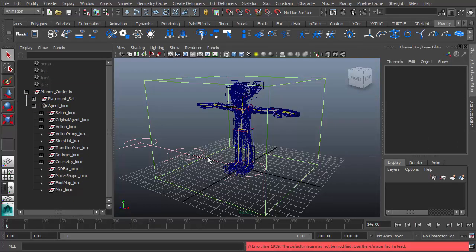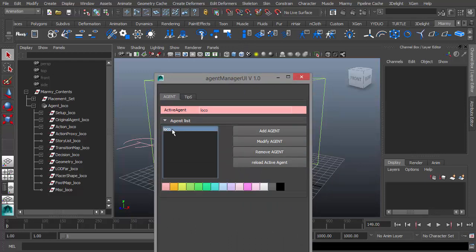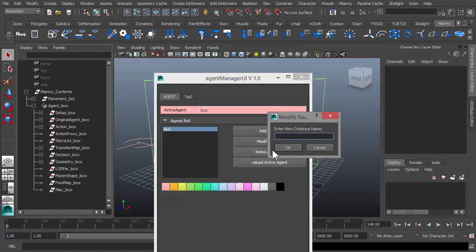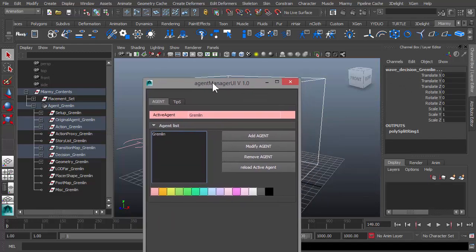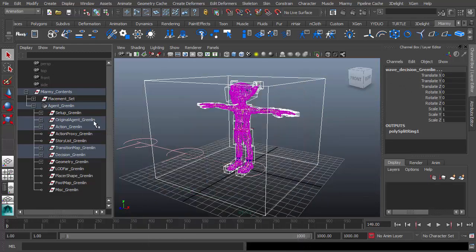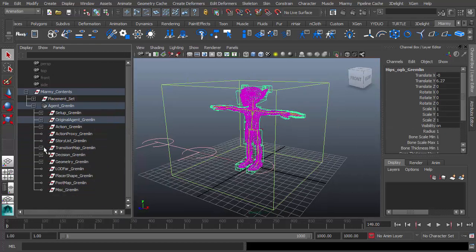And before we export the origin agent, there is a very important thing we need to specify. That is the agent name. Let's select this agent manager here and expand it. Please select this local here. This is a default name. So let's just modify the agent name from the default to Gremlin. This is very important to distinguish your agent from other agents before exporting it to our final assets. You can see that all of these nodes have been renamed to Gremlin here.